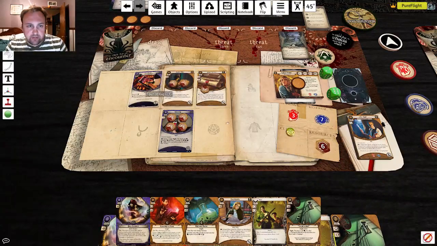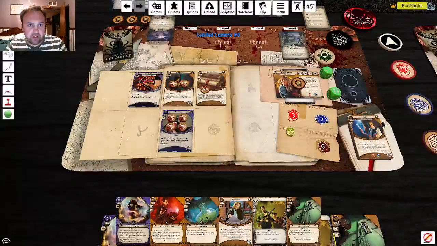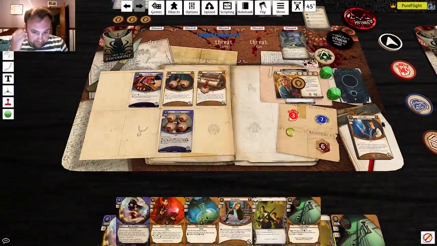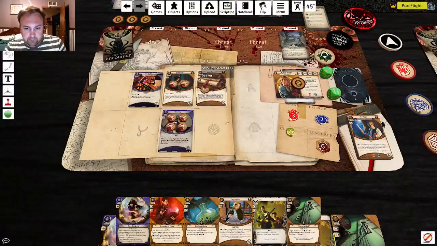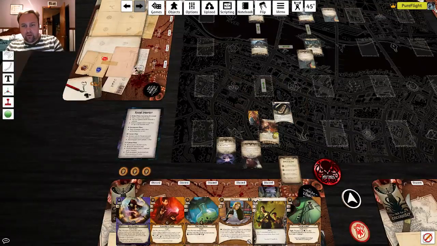Upkeep phase, draw a card, gain a resource, flip it, that's all good. Mythos, four doom, and I draw another whippoorwill. So I'm gonna put the whippoorwill here. So that's not great. How many... I got two cards in the encounter deck. I mean, I could faff about for another turn. I'd like to get Encyclopedia down so that I can be investigating at like a 7 or a 6 maybe, instead of a 4 on 3, which is where I'm at.